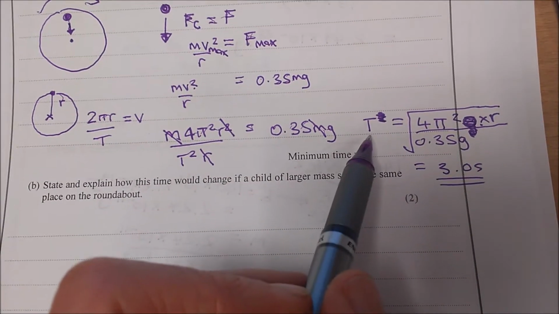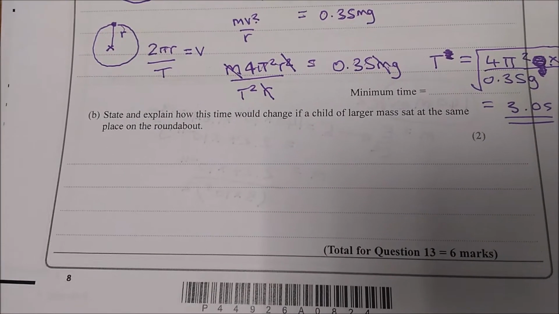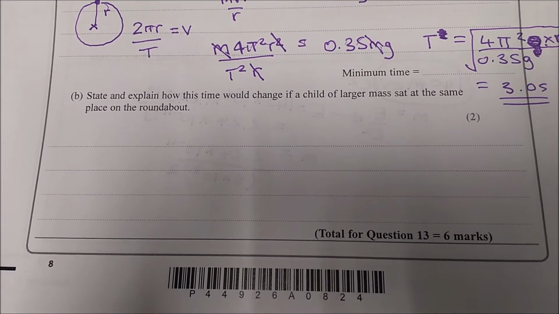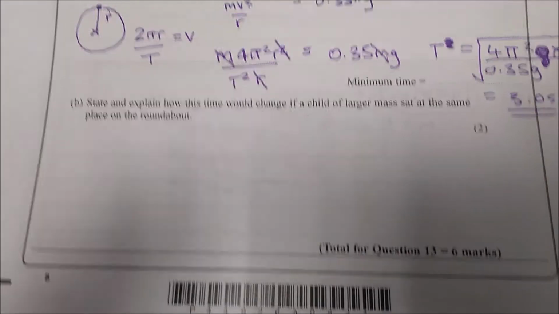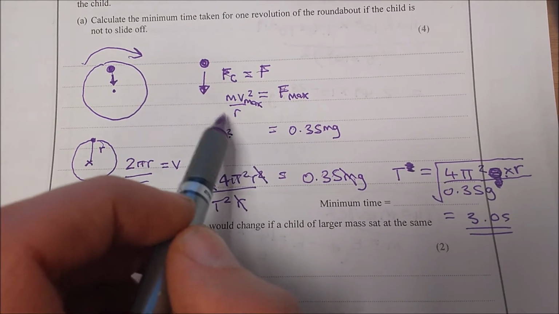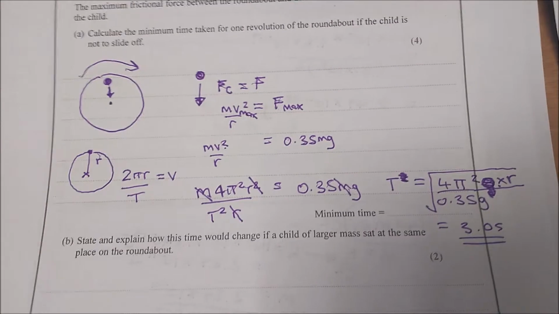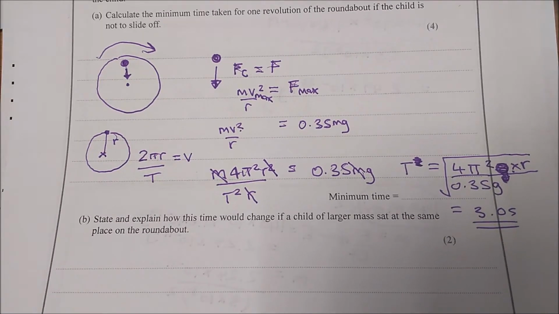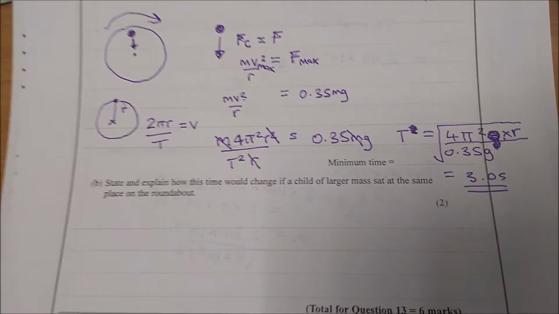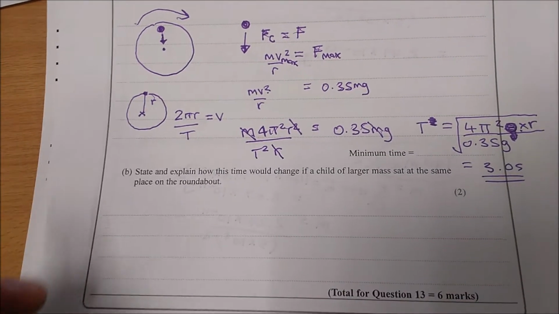And you can see that from here as well, can't you? T is independent of mass. So for the 2 marks, one of them is to say it would make no difference, and for the other one it's just giving a reason why, something along the lines of the centripetal force required depends on mass, the frictional force depends on mass, so both equations equally depend on mass, so the effect is going to cancel, or you could make reference to the equation. You can check the mark scheme for the exact credit given, but that's also worth 2 marks there.